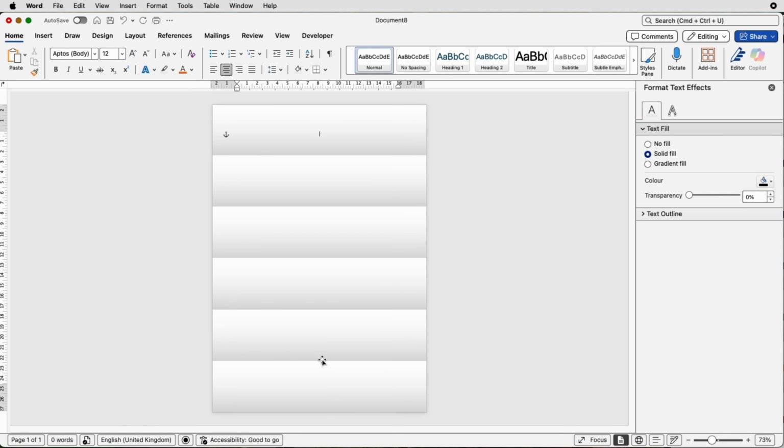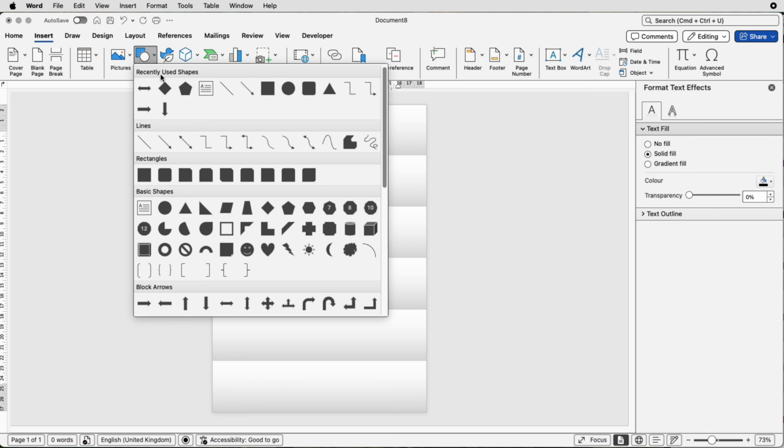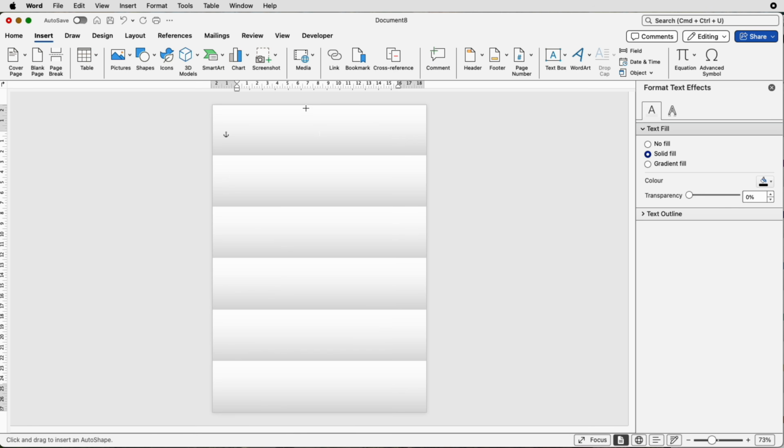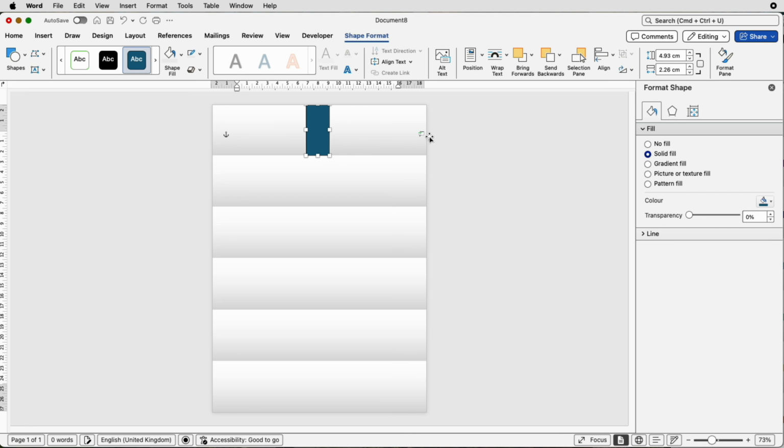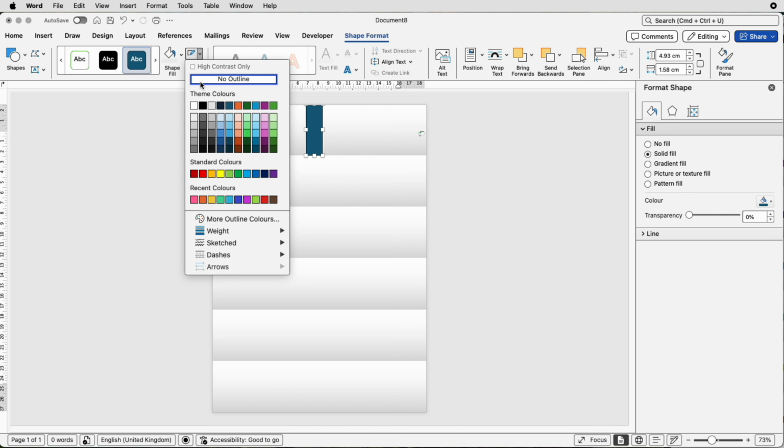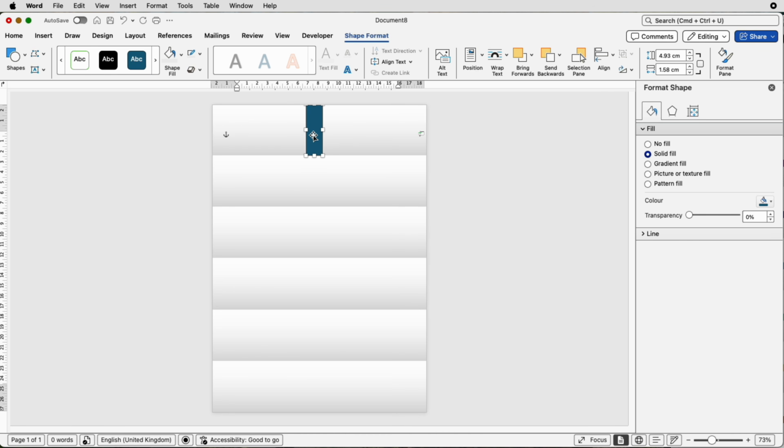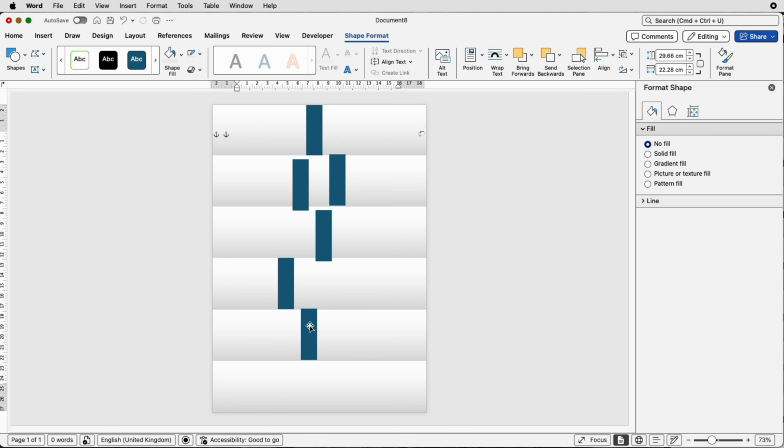Now let's do the colors down the middle. Go to Insert, Shapes, click on the square, click and draw out a rectangle, and once again we're going to go over to the height and we're going to choose 4.93 and press Enter. You can make these as wide or as narrow as you like. I'm going to again take off the outline because all shapes come with an outline, and I'm simply going to copy and paste this once again as I did before using the Alt or Option key, deselect, reselect that one, and now just pop that one down there.